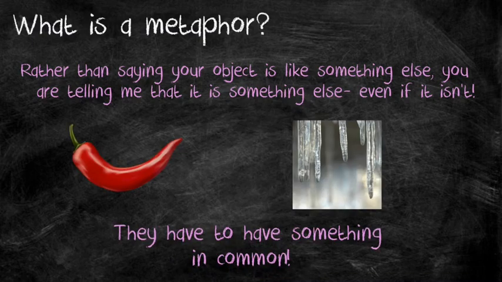Now, one thing that you have to remember is, when you are describing something as being like something else or being similar to something else, it has to be related to your object. So, for example, I couldn't use this sentence down here because I can't describe my fiery hot chili as being cold like an icicle, because those two things don't have anything in common. So just bear in mind when you are describing something as something else that you need to have something in common between your object and the other thing that you are describing it as being like.